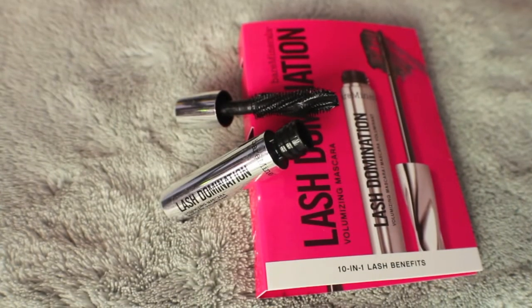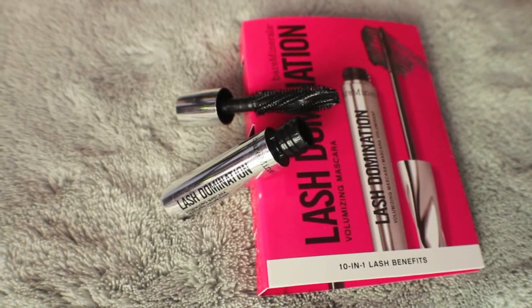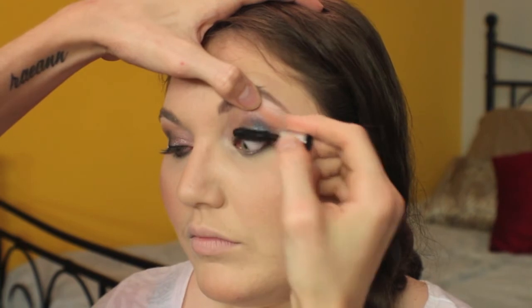For mascara, I'm using the bareMinerals Lash Domination. This is a sample that I got from Ulta, so I am just using this like you do with mascara, just kind of fanning the lashes out and making sure to coat every single one.